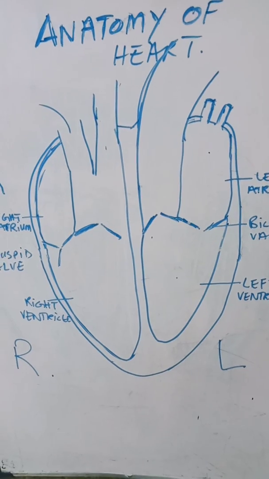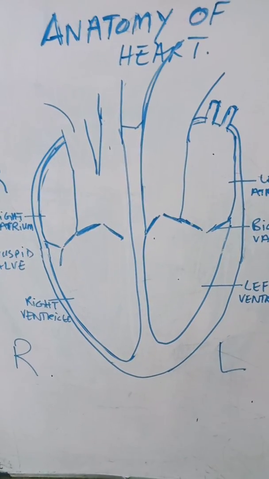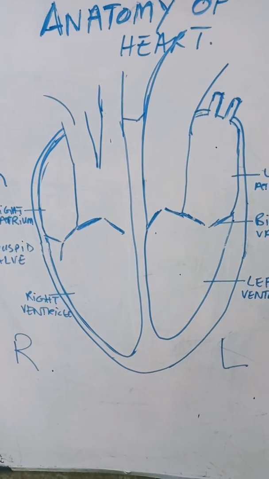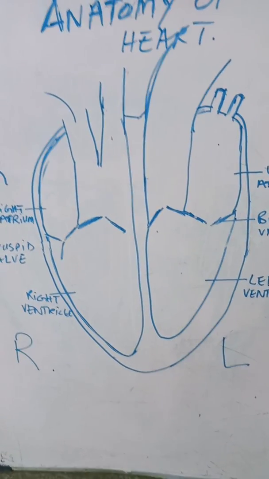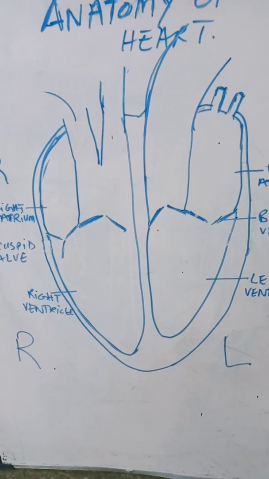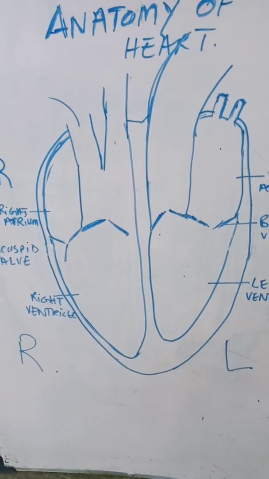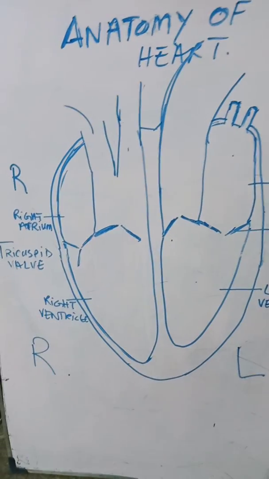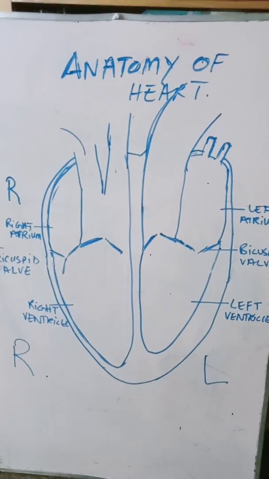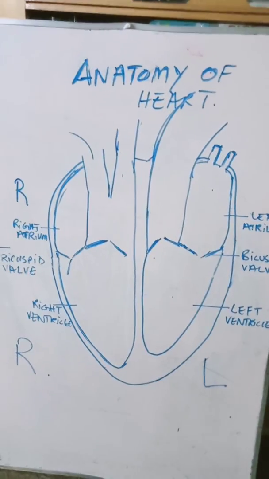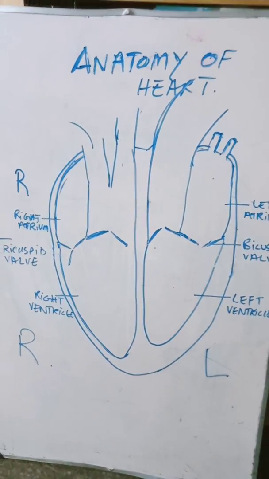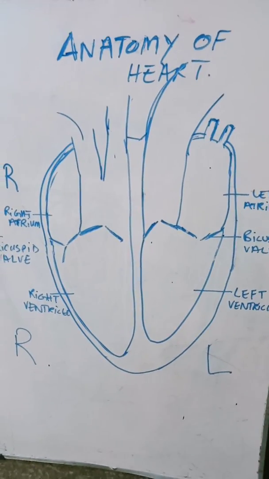A double-layered membrane called the pericardium surrounds the roots of the heart and major blood vessels, and is attached by ligaments to the spinal column, diaphragm, and other parts of the body. The inner layer of the pericardium is attached to the heart muscle. A coating of fluid separates the two layers. Okay, now we will come. This was the brief anatomy of the heart regarding its weight, its size, and its surrounding membrane.